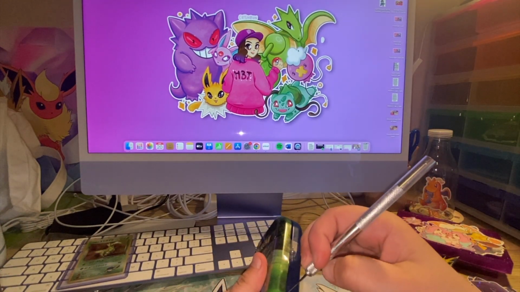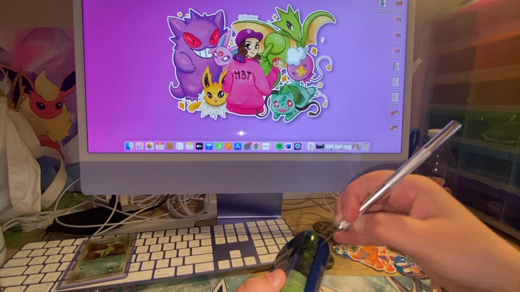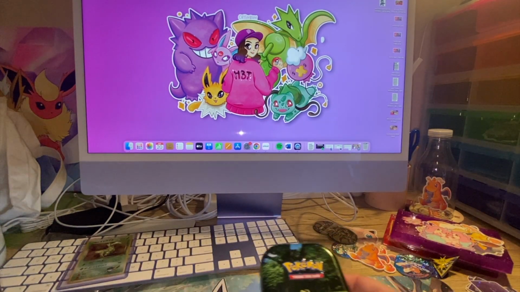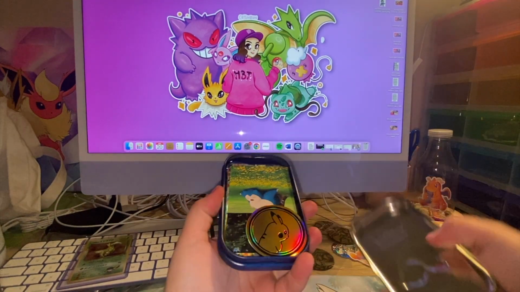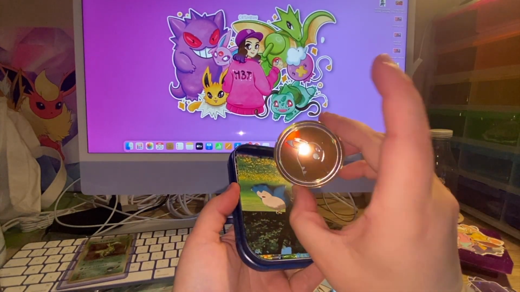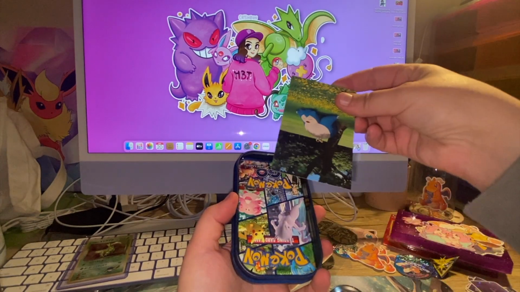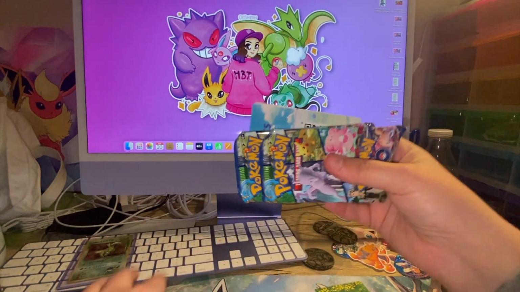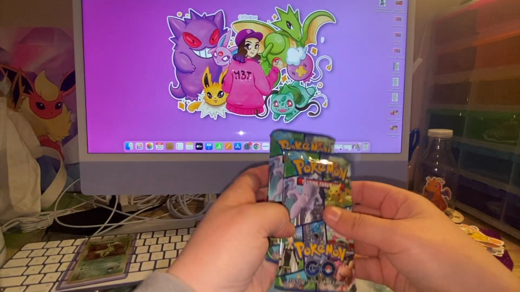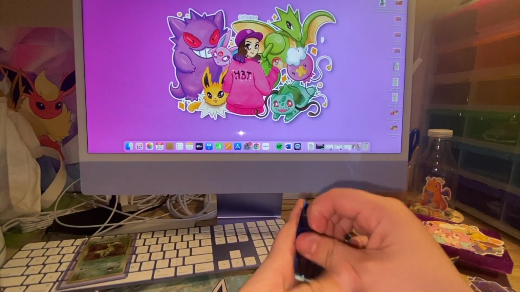Haven't opened a Snorlax tin before. I have opened a Pikachu and a Chansey, I believe, or Blissey, whatever it is. So yeah, this one looks a bit funny. The base upside down, cards upside down, so I don't know, let's see how we go.